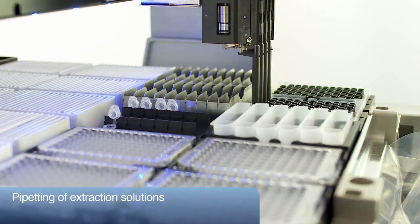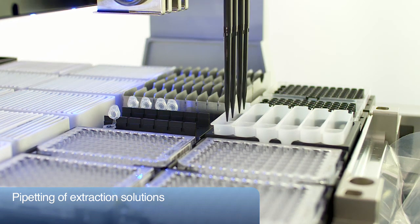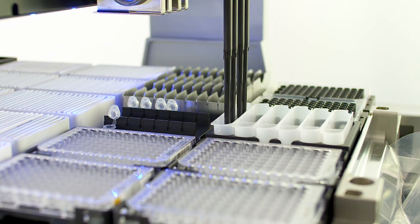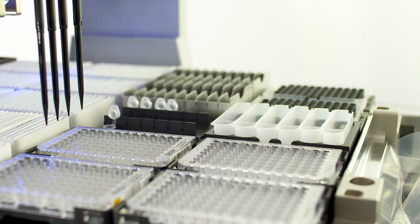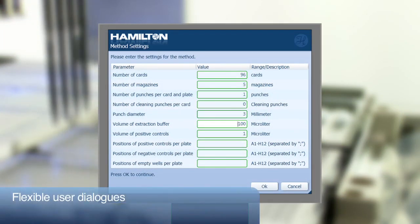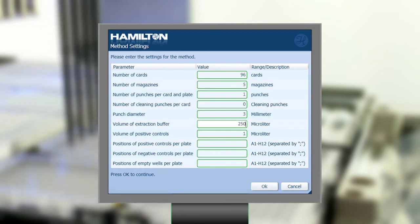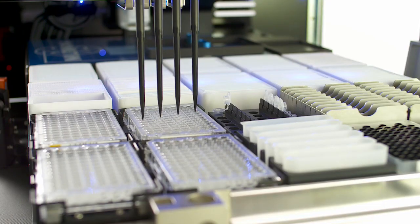Extraction reagent can be added to all positions required. The different troughs allow for a variety of extraction solutions that can be used for individual samples within the same method, making the EasyPunch a flexible tool for method development. The software is flexible enough to allow modifications in your assay, for example, different volumes of reagent. If necessary, even the whole workflow in the software can be tailored to your needs.